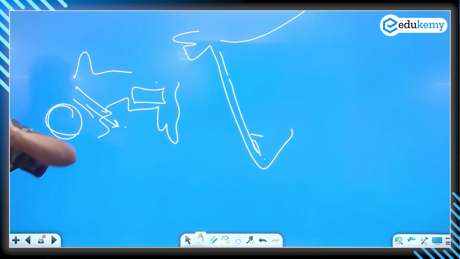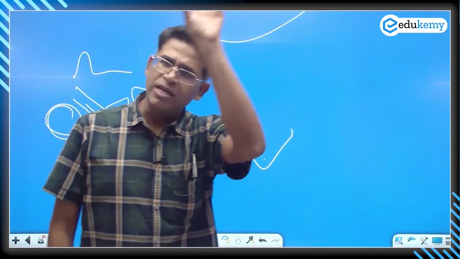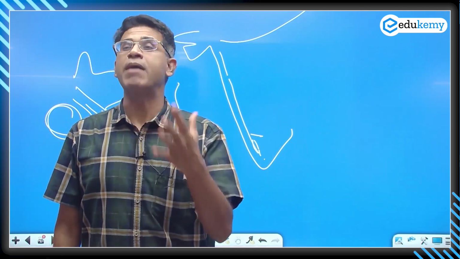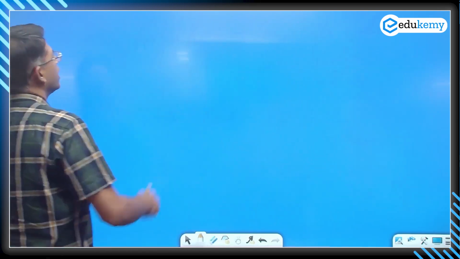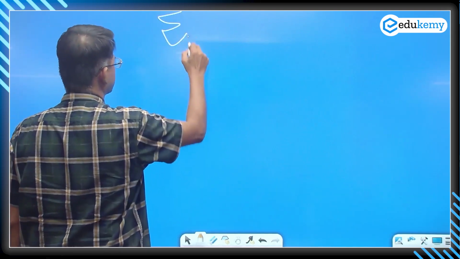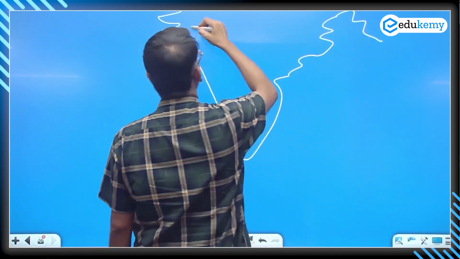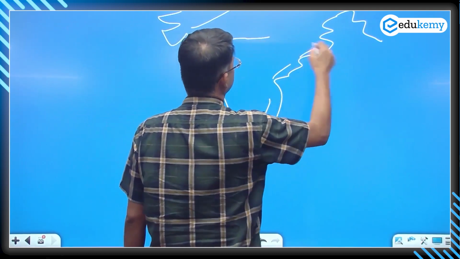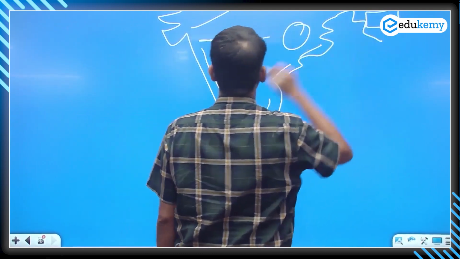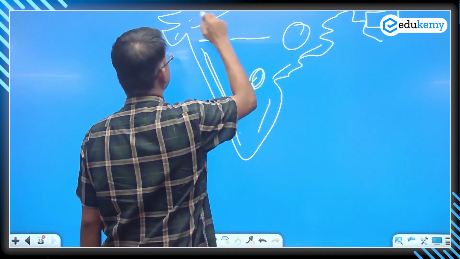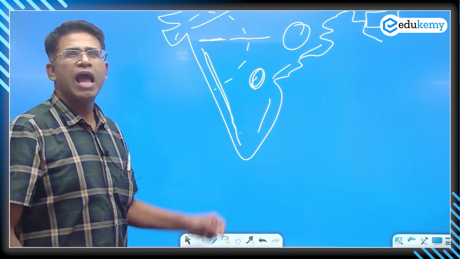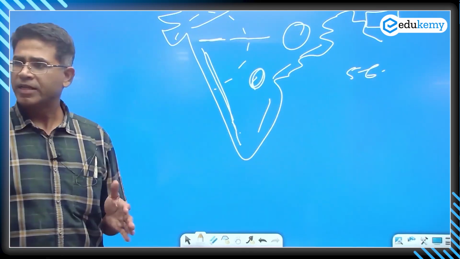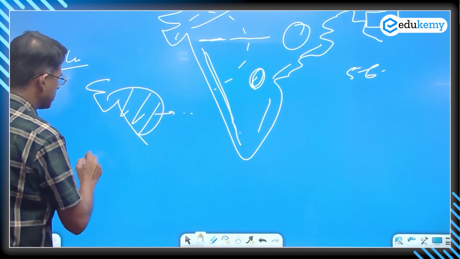So learn to draw many diagrams, small ones, and distribute. You don't have to write and draw detailed maps. For example, watch this. If I draw a complete map like this, with the Vindhyas, Satpuras, Meghalaya, the Bastar region, the black cotton soil region, and I must label everything, right? Doing all this will take 5 or 6 minutes. It is better to draw the Deccan Lava Plateau and start writing your answer.